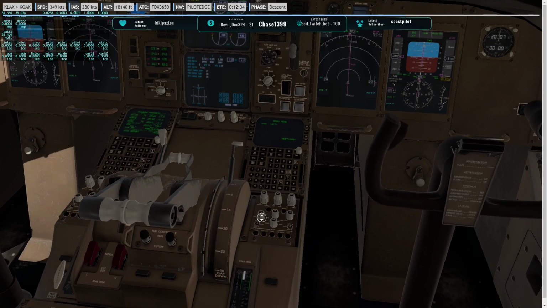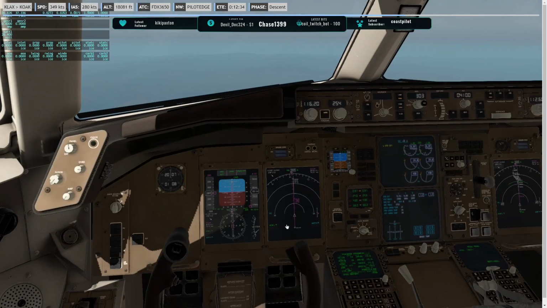And we'll leave that 40. We've got this one set at 20. That's 40, so that's like 80 miles.